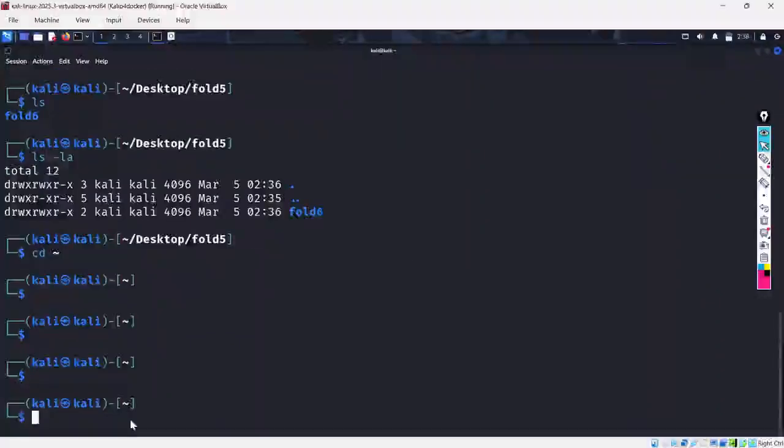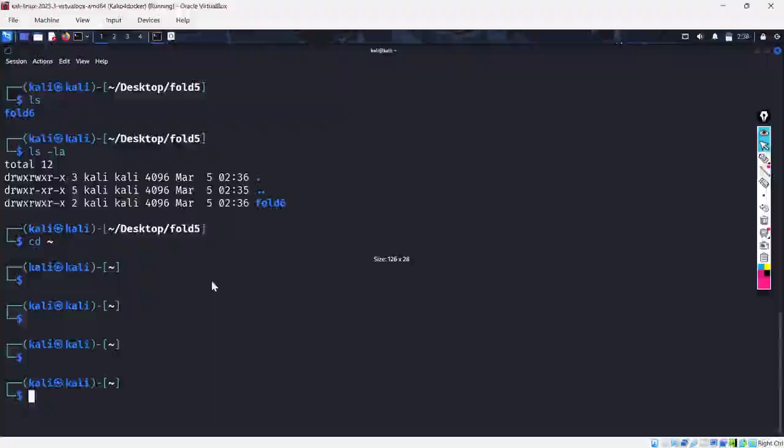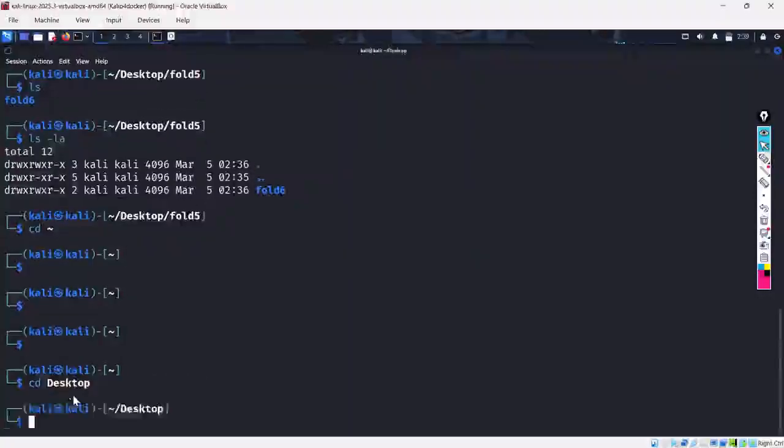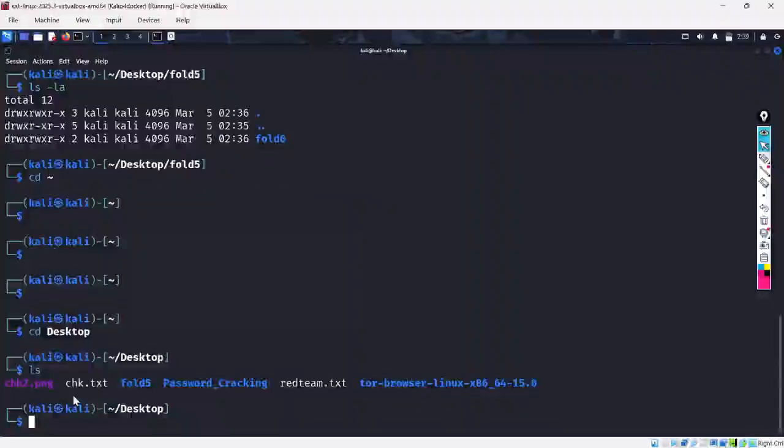Further on, what we can check. The mkdir command is done. Let's say if you wanted to make a folder in the desktop, you already have folder 5.